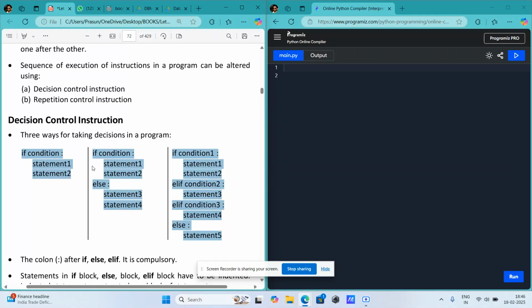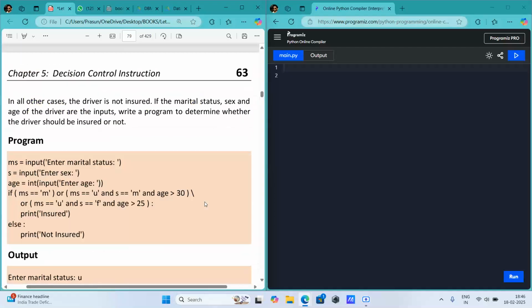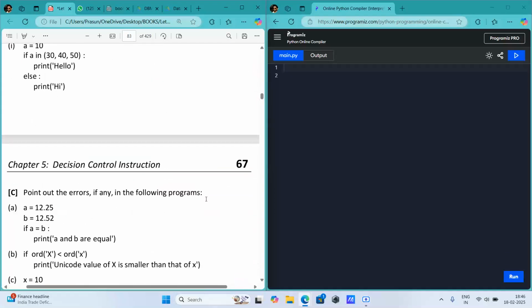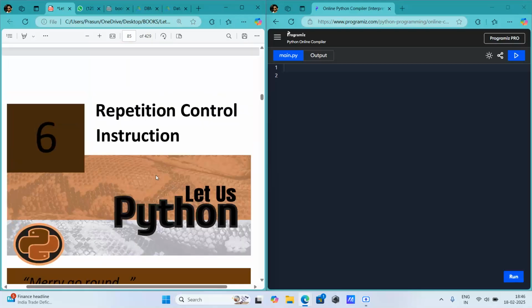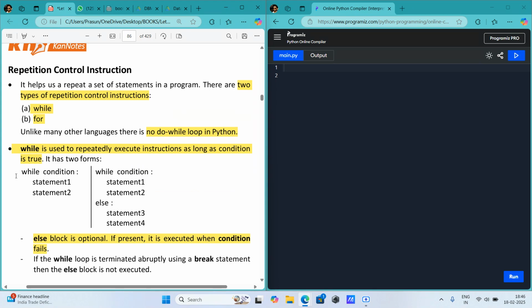So in decision control instructions we are using if, else if and else blocks. But in repetition control instruction, we will be using while and else.